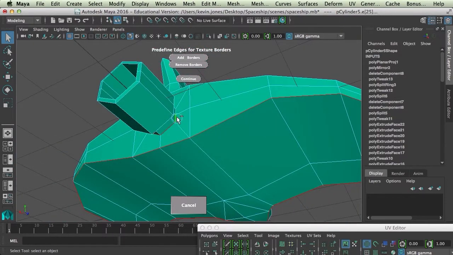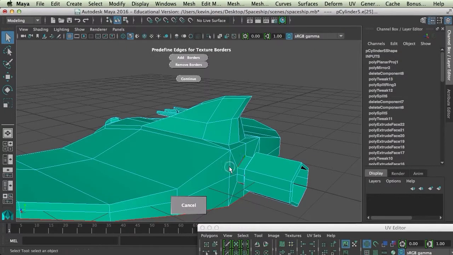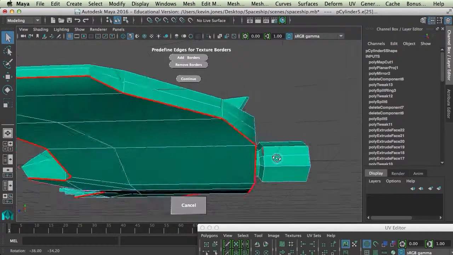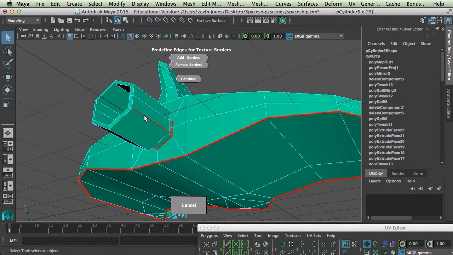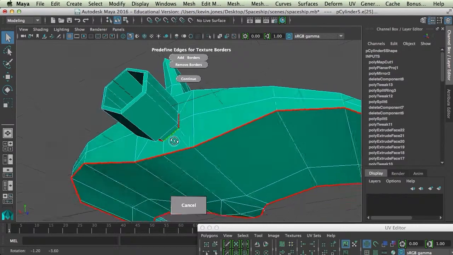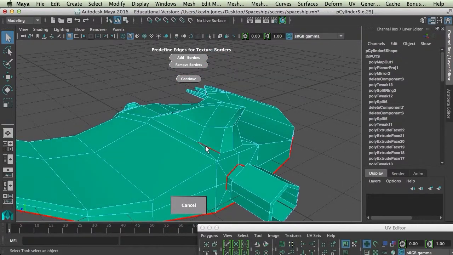And as you do this, it's best to click on the Add Borders button here. It'll highlight those a little bit brighter red, so in case you accidentally click off of something, you don't have to go reselect everything again. Let's see, where else? So probably my fin should be its own thing.